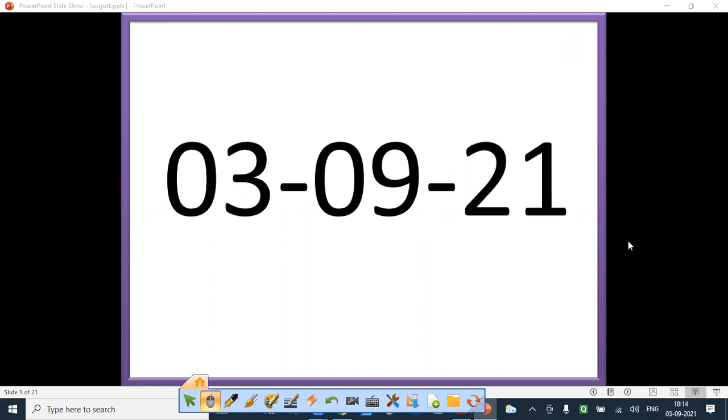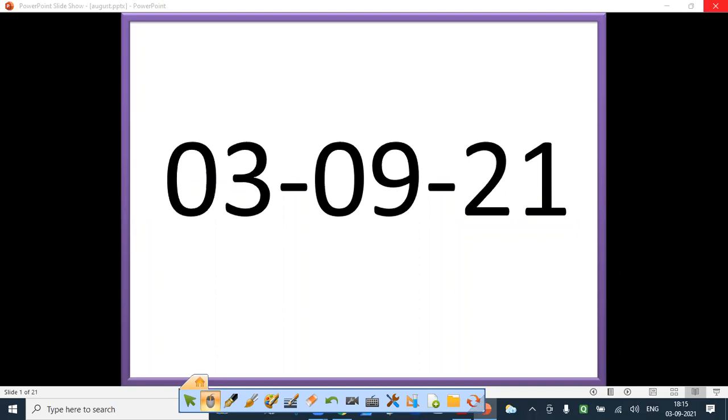Sum of the first n natural numbers, that is sigma r, which is n into n plus 1 by 2. Sum of the squares of first n natural numbers, that is sigma r square, which is n into n plus 1 into 2n plus 1 upon 6. Then sum of the cubes of first n natural numbers, that is sigma r cube, which is n square into n plus 1 square by 4. Also, sigma 1 is nothing but n.